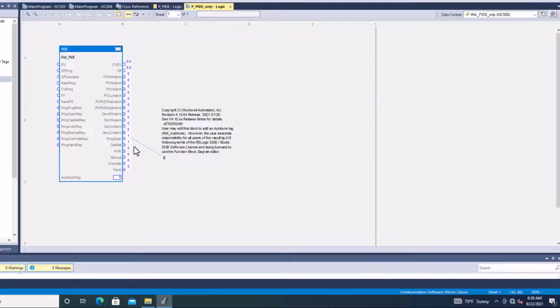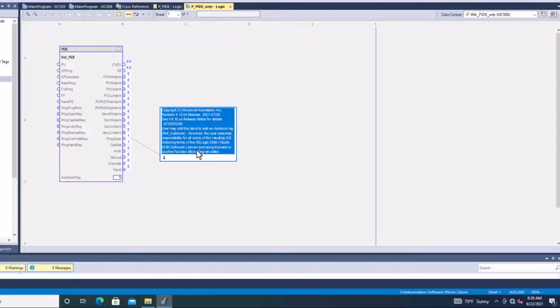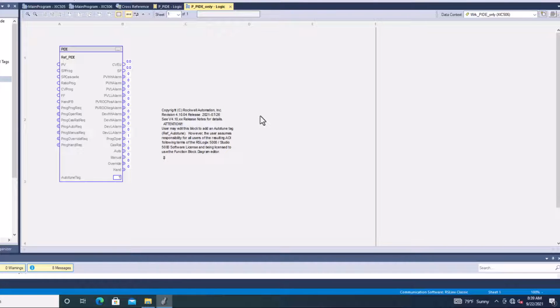I'm offline. I imported all this stuff, but just keep in mind, and they do tell you right here, this is copyright protected of that version of PlantPAX, and it's done by Rockwell Automation. That's just basically a thing they want to add in there. But when it comes down to it, that's how you look at where the actual primary PIDE is, and you have your instances up here, right? So just keep in mind, you can look at your instances of that PIDE loop. Where did that derive from?